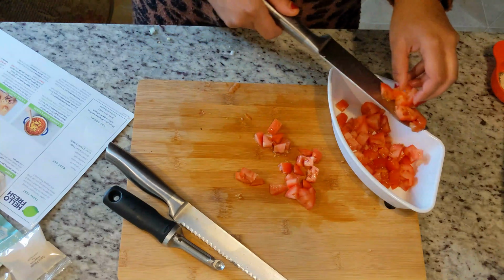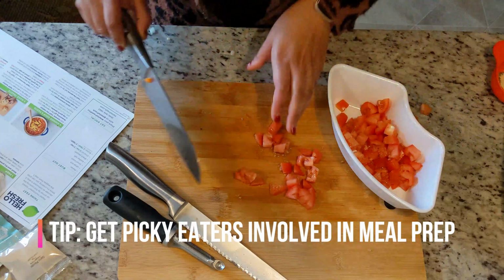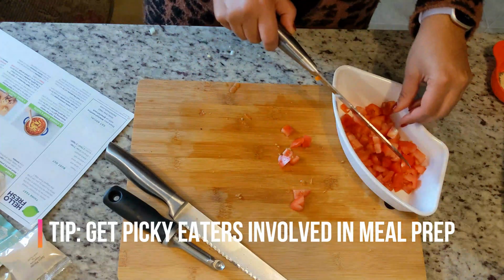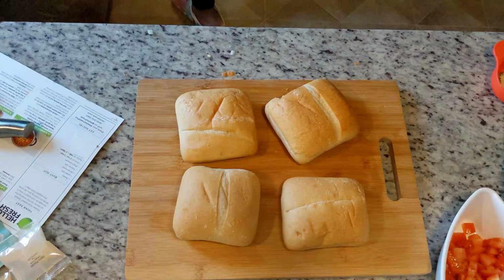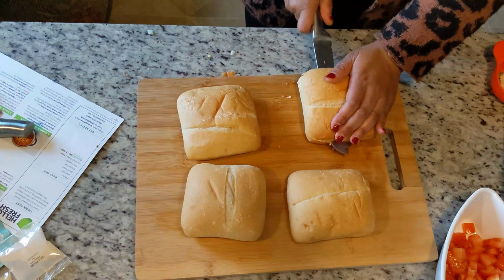Everyone has at least one in their house. Because when I get my kids involved in the cooking, they see what goes into it and they are more likely to try a new meal. All right, it's garlic bread time. You guys, I love garlic bread. It's just so good. This meal kit has been a great way for our family to test new recipes.